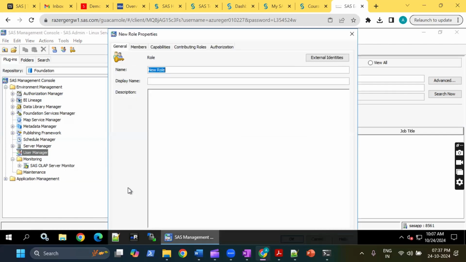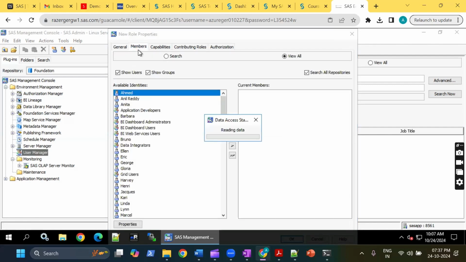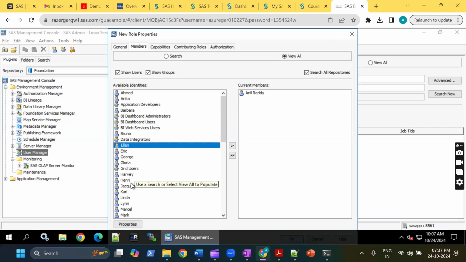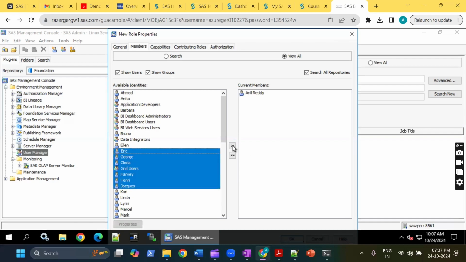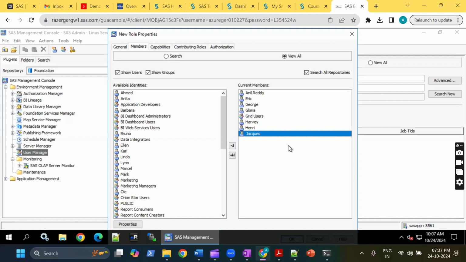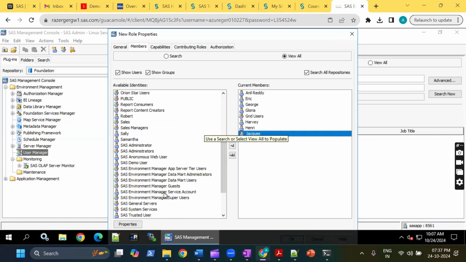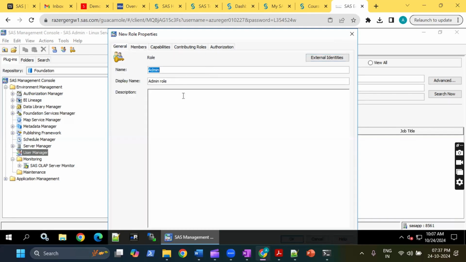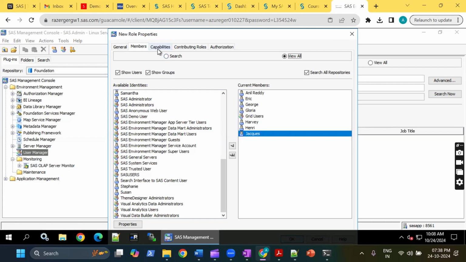Okay. See, I am selecting the new role. This is an admin role, and the display name is also admin role. For the members of this role, while creating it you can select all the members which should be part of it. But we can also update them later, all the members or groups of this role. The role is nothing but a capability to assign to a particular user or member. Once we assign the members and groups, we will go to capabilities.